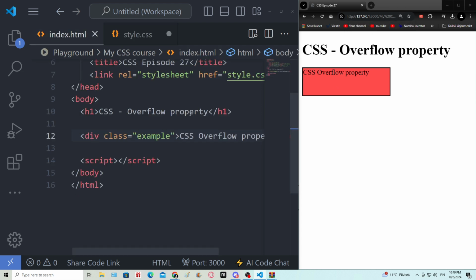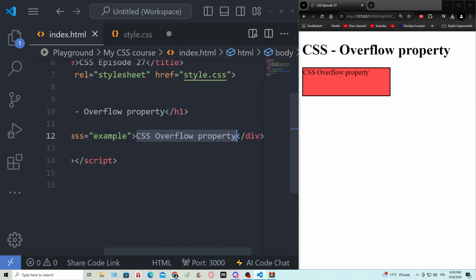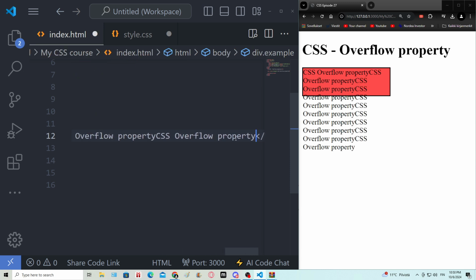If I copy this text many times, you see what happens. This is going to overflow outside of this div container. The text is not inside of this anymore. It is overflowing.